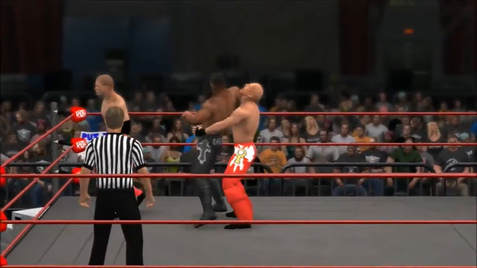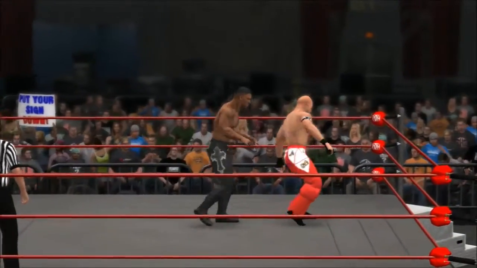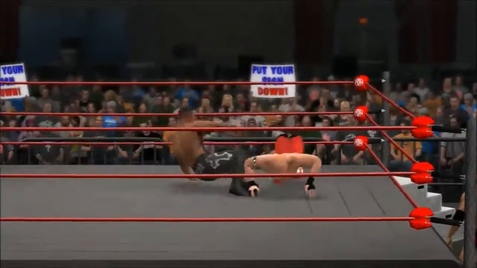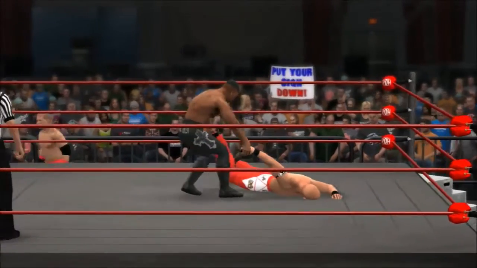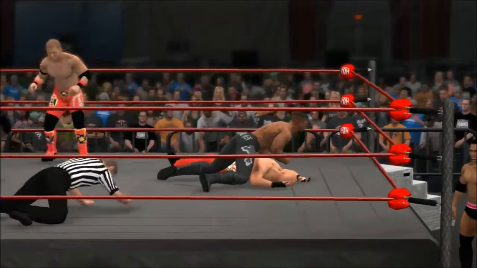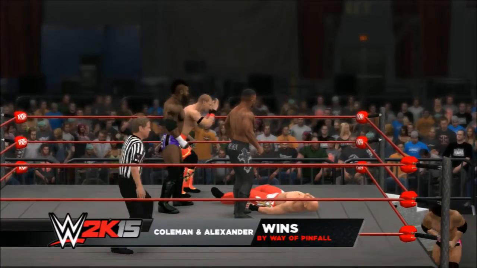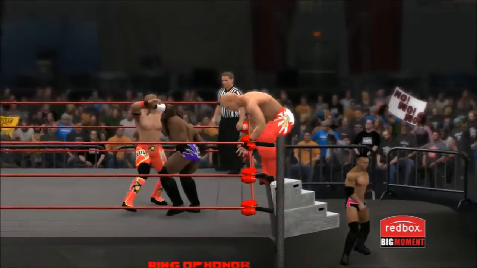As Kazarian just spearing Alexander off the apron. And now there's Coleman with that. Oh, into the backbreaker. Lift him up into the backdrop, into the backbreaker. Could this be all? Kazarian distracted by Alexander. Go for the pin. 1, 2. Kazarian just couldn't reach in time. Alexander had him distracted. And Caprice Coleman and Alexander win their debut match here in Ring of Honor.